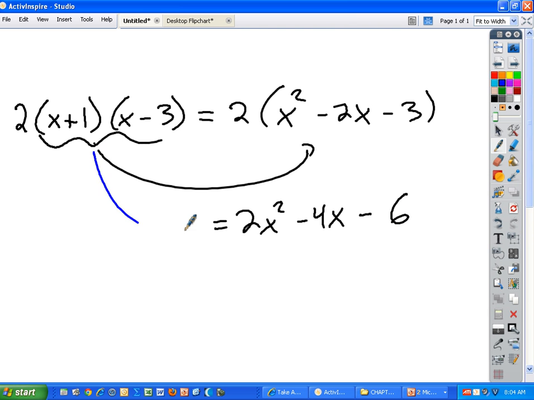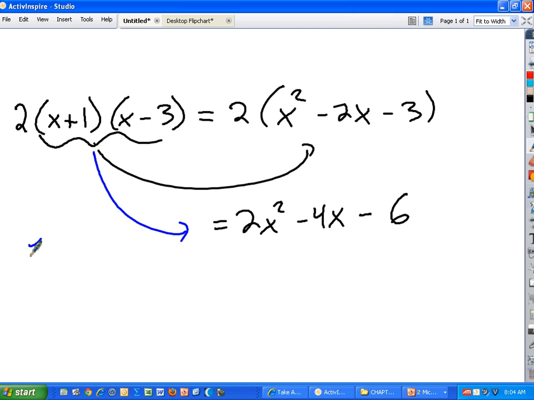Okay, expanding, multiplying, that just means we're going to take a bunch of factors and we're going to multiply them out, and we're going to go from factors to an expression. So we started off with a bunch of factors because factors are just things that are being multiplied. That's the definition of a factor. So we go from factors down to, in this case, a polynomial, but we'll just call it an expression.